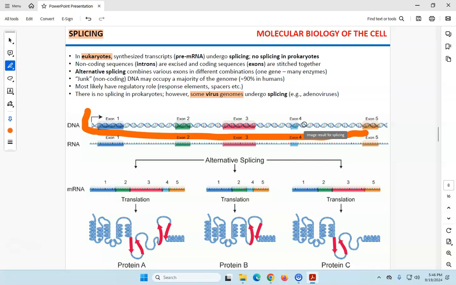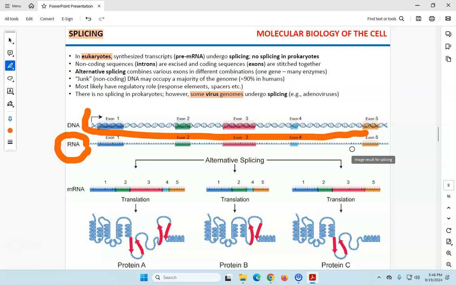So using our cookbook analogy, it's like your recipe for apple pie has fragments of the instructions how to assemble IKEA furniture, which makes no sense. So you have to remove those fragments before you start cooking. Right? So what happens during splicing? First of all, this gene is transcribed. So this is your RNA. You can see that this RNA is unsuitable for further reading because it contains that gibberish, the introns, right? So got to remove them.